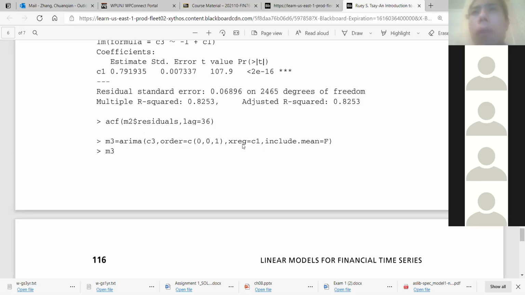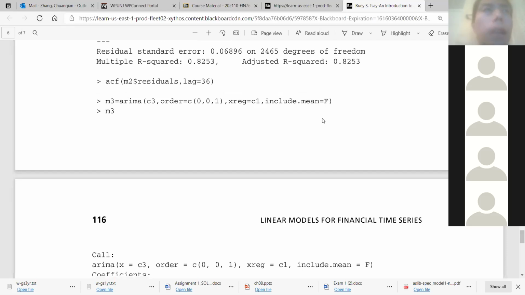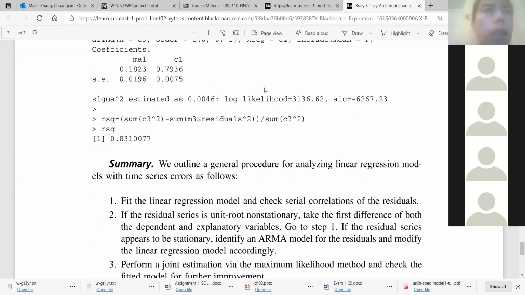And then they took the regression. And ARIMA has a very good command and a very good function. The computer knows that you want to model the residual and simultaneously want regression on C1 and C3. So they will put xreg here. So they will know you have a second equation, which is one linear regression on C1 and C3. And then simultaneously you want to model the residuals as a moving average, right? Combine them together, right? Include.mean is false, which represents that I don't want the constant term in the moving average, right? Then they give you the summary data, right?